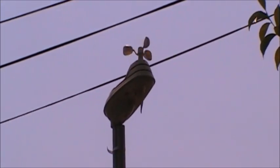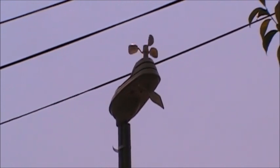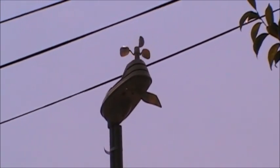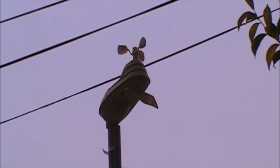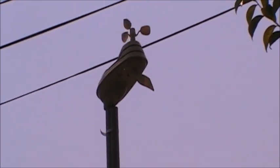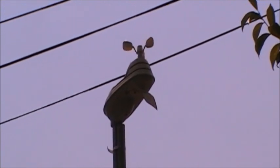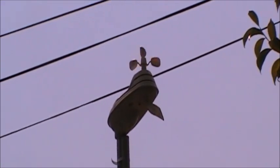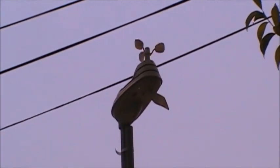So you get everything in the 5-in-1: wind speed, wind direction, barometer, and it has a self-dumping rain gauge. It comes with a little plastic mount, and that's great if you just want to mount it temporarily or somewhere.